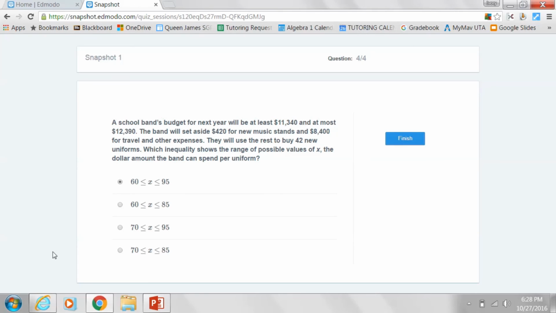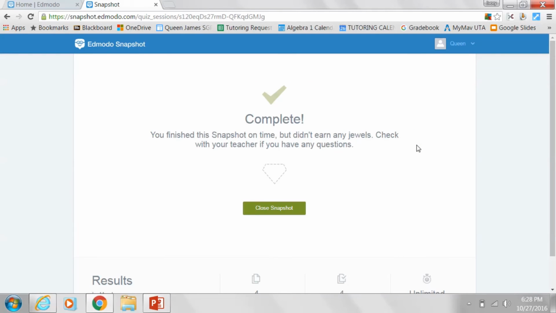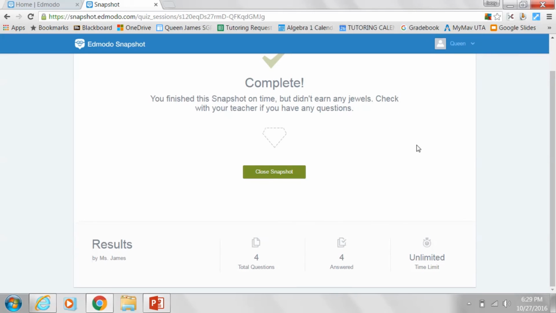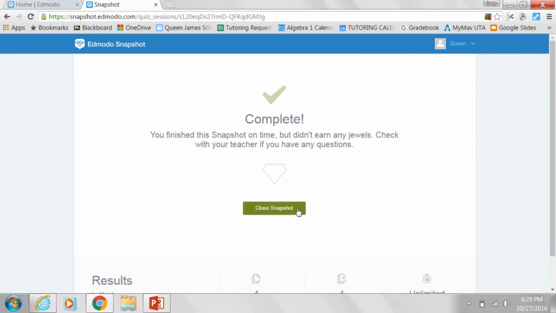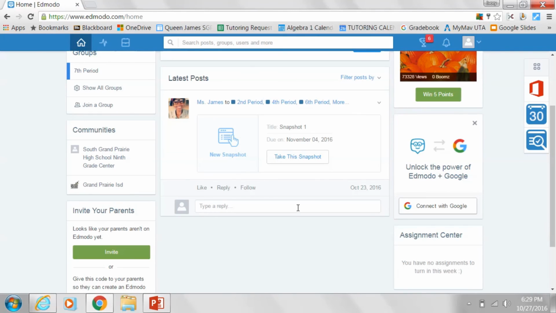Please make sure you double check that you answered all the questions. Once you are done, click finish. As I said before, you cannot go back and check a question. So please make sure you double check the question before you click next. It will not let you go back and retake it. It will not let you go back and preview it. So once you're done, it does not give you your grade. Your grade will only be updated on, what is it called? Skyward. So please make sure you get this done. Make sure you do it carefully.